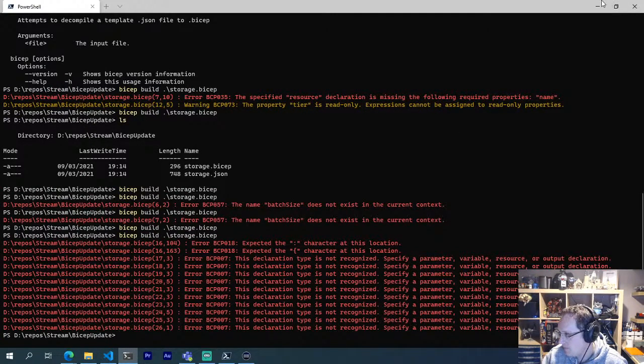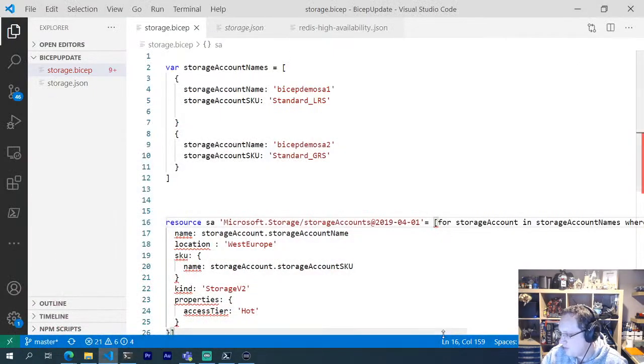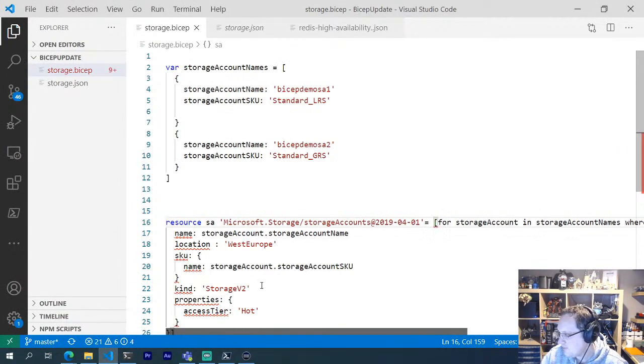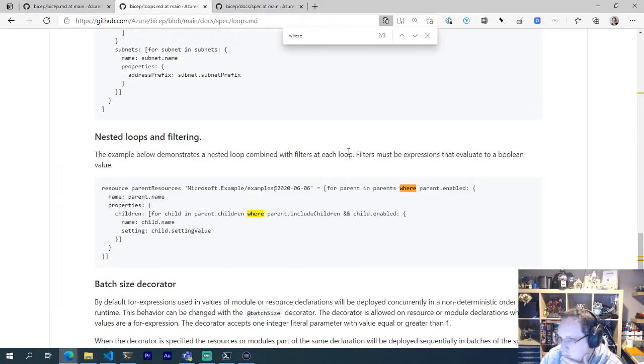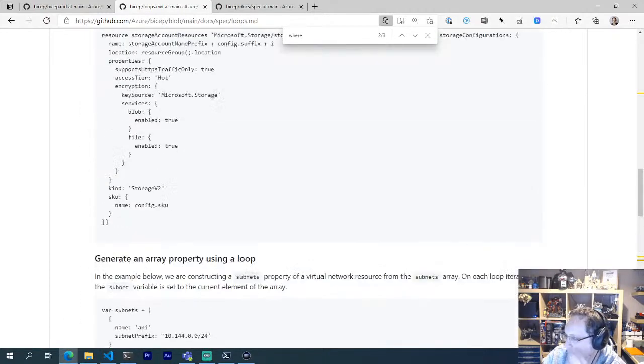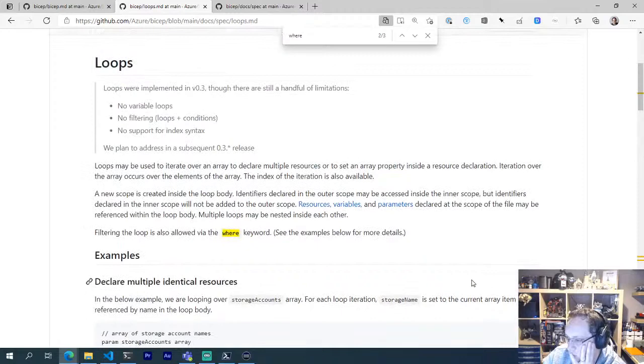No. Doesn't like that, so I did see somewhere loops with conditions. Yeah, maybe okay, maybe it doesn't do that.